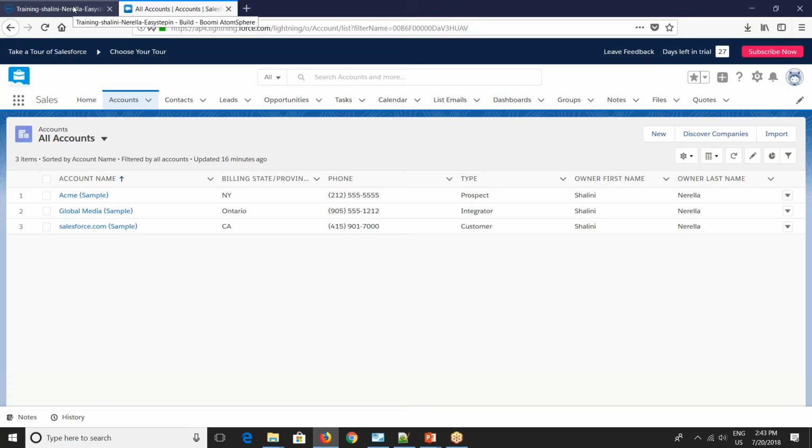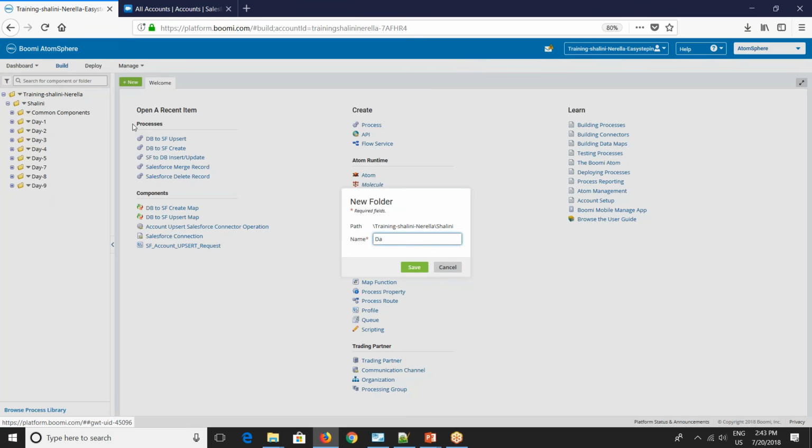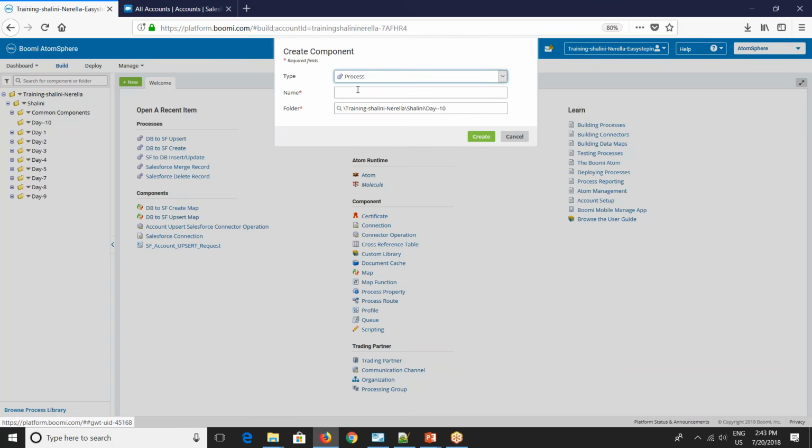So let's go to Boomi and create a folder Day 10. So we have created folder Day 10 and now let's create a component. We'll call this db2 SF Upsert.